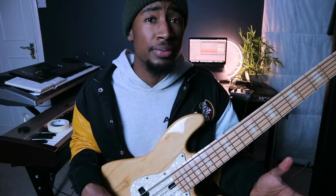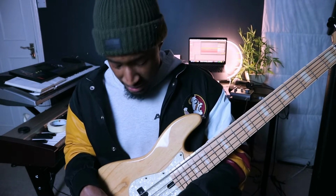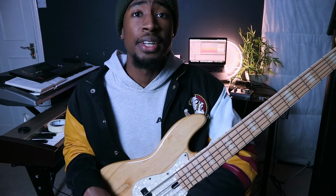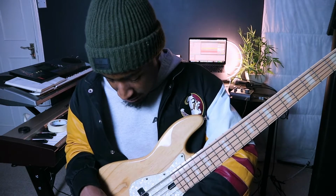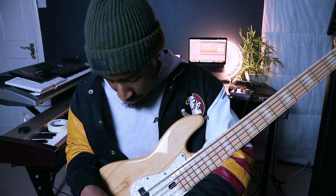So everything so far you can do on a passive bass. You can do it on your bass if you've got an active bass. So me, I've got my Sire, so I'm going to switch to active mode, but you can also do it on the EQ settings on your amp, okay? So we're now active and I'm going to set everything as flat as I can.